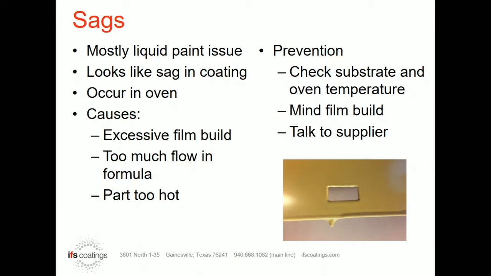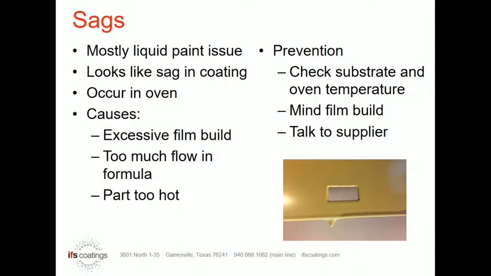We also see it with formulations that are meant to have a lot of flow. A lot of times urethanes, we always talk about how smooth they can be, and you see them more in an automotive type finish. Well, with that type of finish, you also have a better chance of having a sag around a punched hole or a spot in the part where you might be a little heavy on film build, and that excess flow will cause it to be a sag.